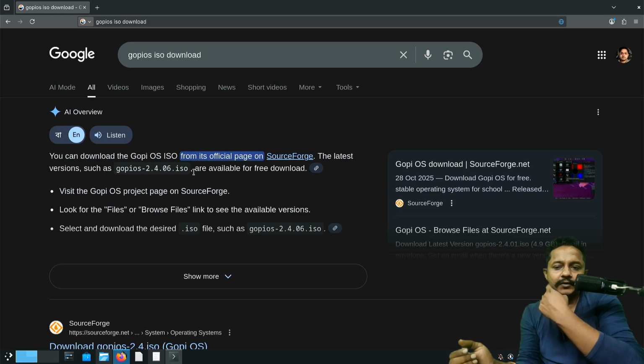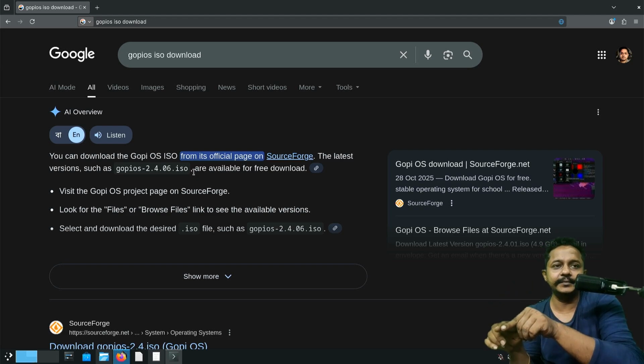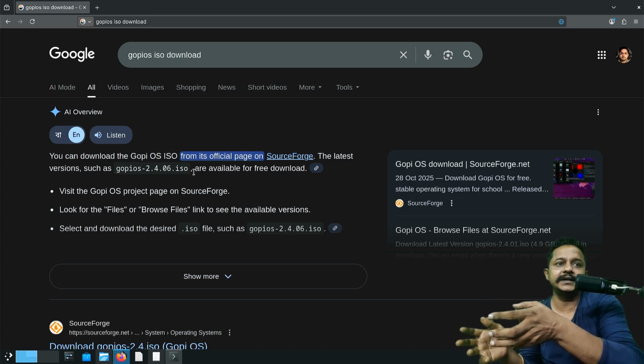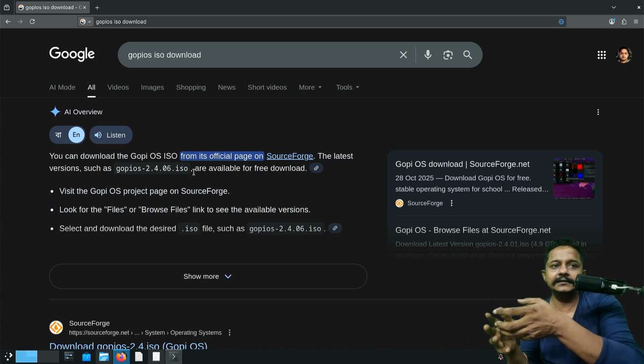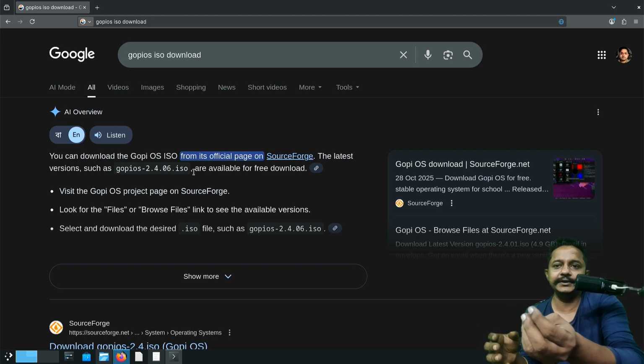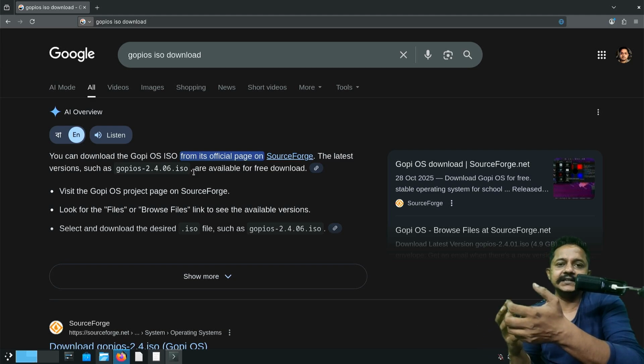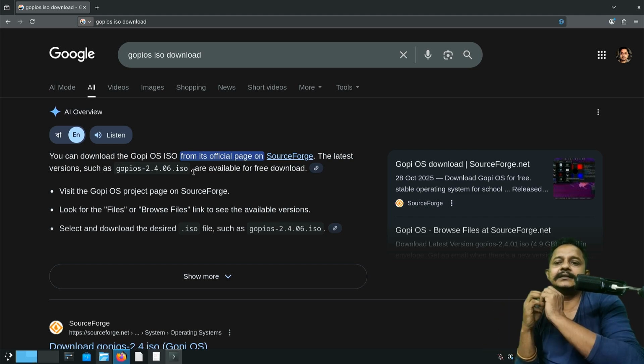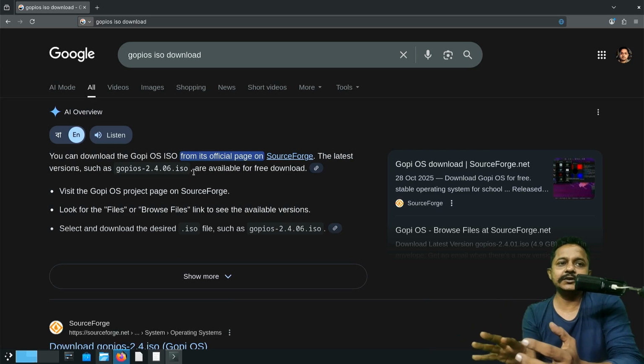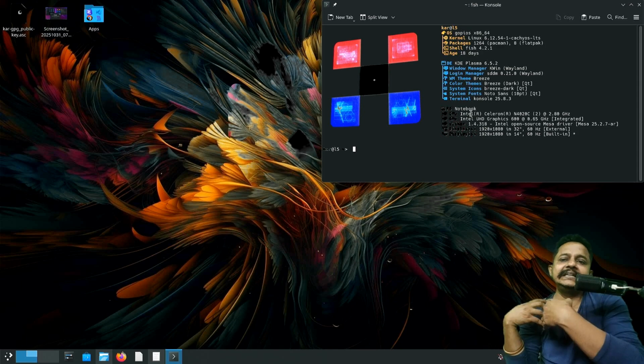And I will explain why each and every student or knowledge seeker must use this GOPI operating system, or even any Arch based operating system for that matter. I will try to explain technical details. Although this GOPI OS does not identify as a Linux based operating system, still I think there is a lot of Linux and Unix like tools baked into this operating system. I don't know why they don't mention it, and later on I will try to explain the license of this GOPI OS. What is GOPI OS?